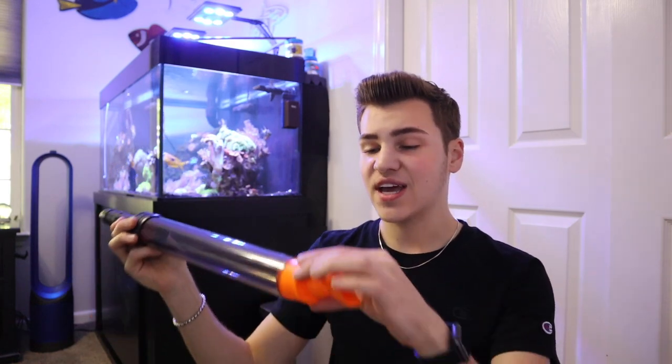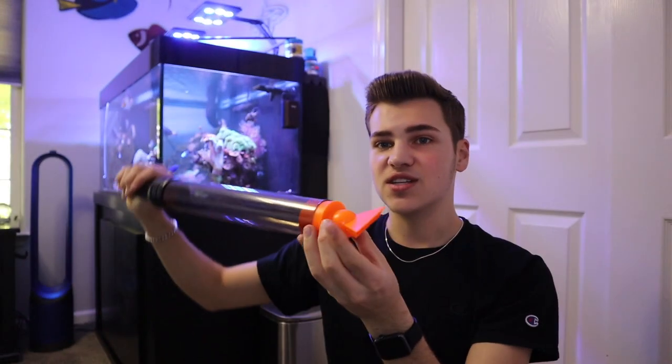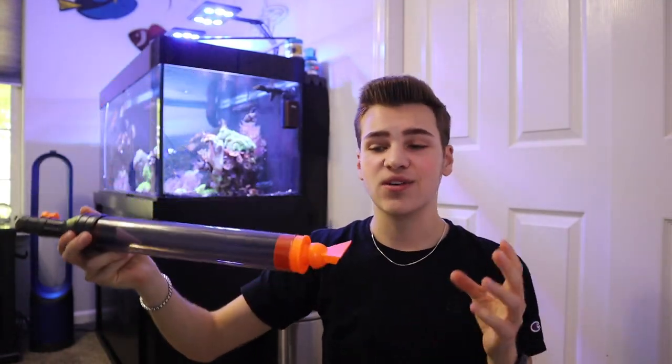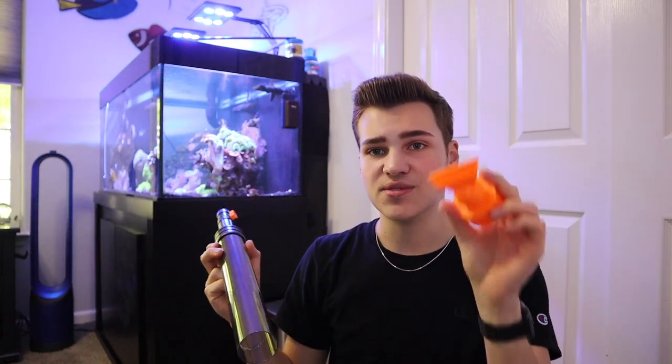I'm not quite sure if it's removable — I'm sure it is, there's just no easy way to remove it right now. This just connects like that. And then if you have a bare bottom tank, like my turtle aquarium, which we're gonna get into in a second, you also have this little vacuum nozzle. This looks very similar to what you would get on an actual household vacuum cleaner. This little nozzle you can kind of move around — it's great to literally vacuum the bottom of your tank. You'll get a little stronger, more directed suction. So if you do have a bare bottom tank, you have the opportunity to use this or the standard gravel vacuum.